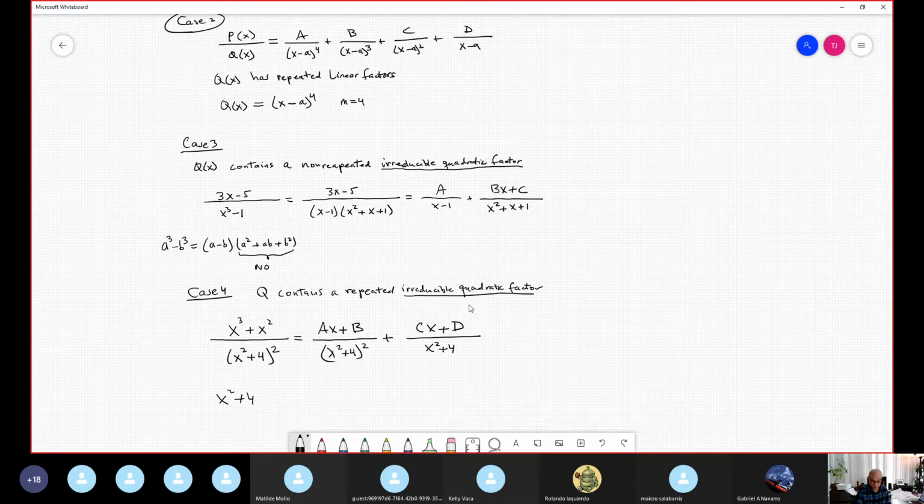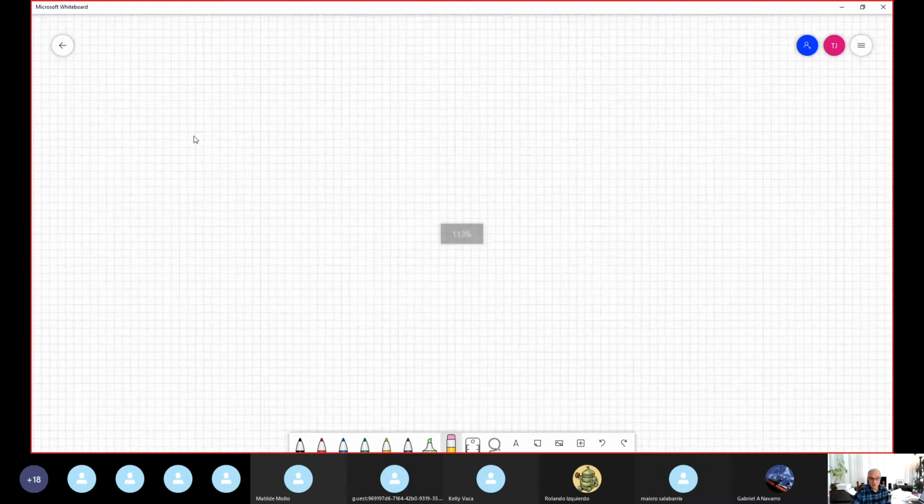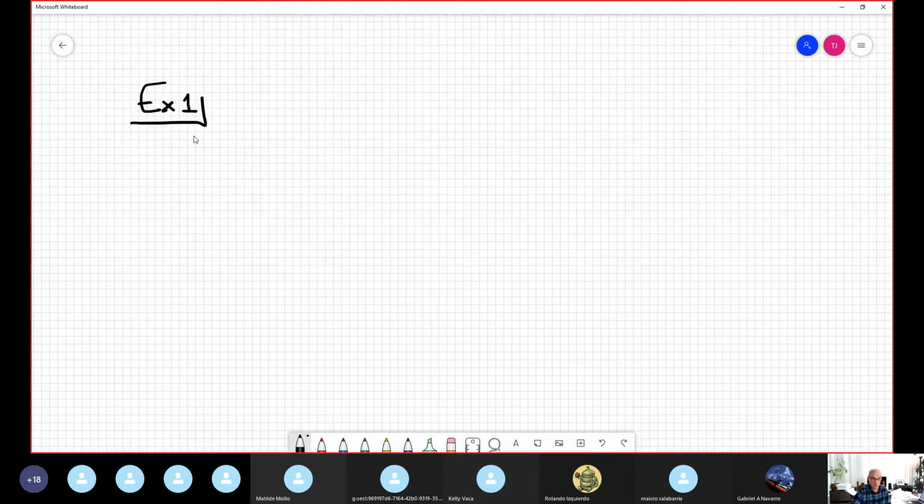Okay, let's do example 1. Because the first example we did was the introductory example, a motivation example, to engage you in the situation. But actually, we're discussing now the real example. Example 1 is x over x squared minus 5x plus 6. My problem is to do the partial fraction decomposition, PFD.